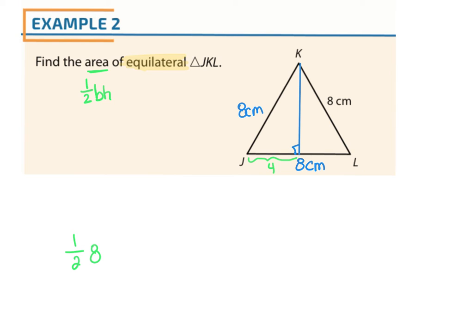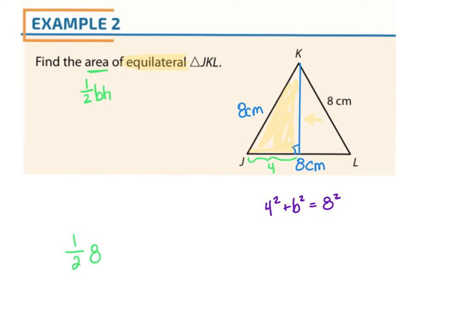We know the hypotenuse of that triangle is 8. And the height of the triangle is going to be the height of my equilateral triangle, okay? And so it's going to help me by allowing me to use this right here to calculate my height. So I'm going to use the Pythagorean theorem to calculate my height. So for Pythagorean theorem, I'm going to use the 4. That's my a squared. My b squared is the height that I don't know. And my c squared is going to be that 8.